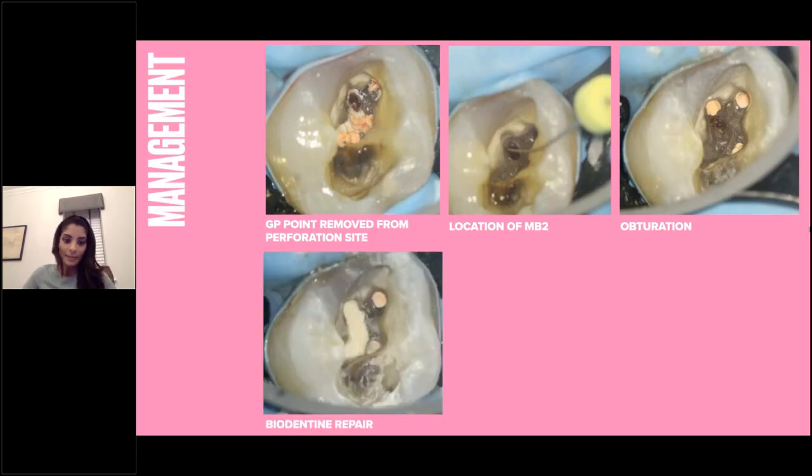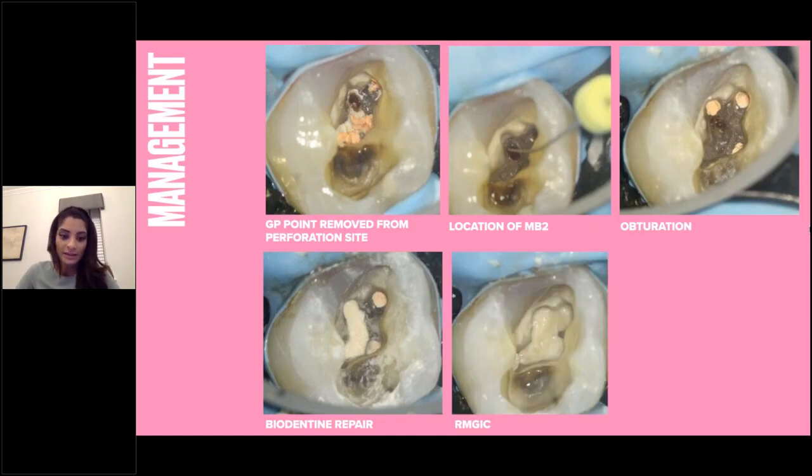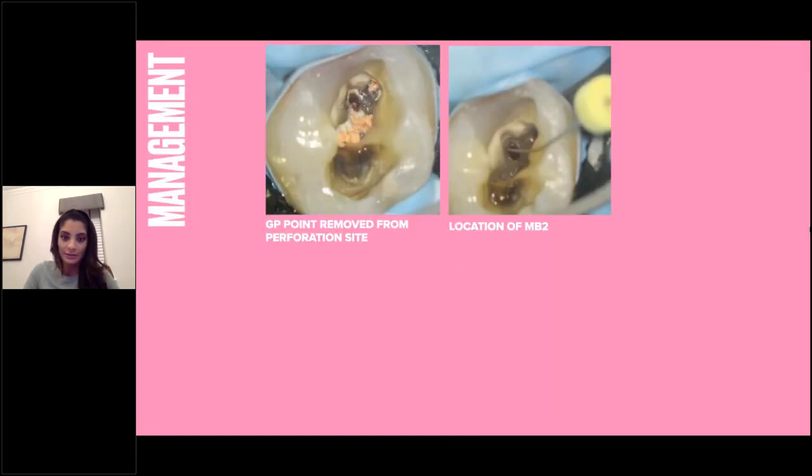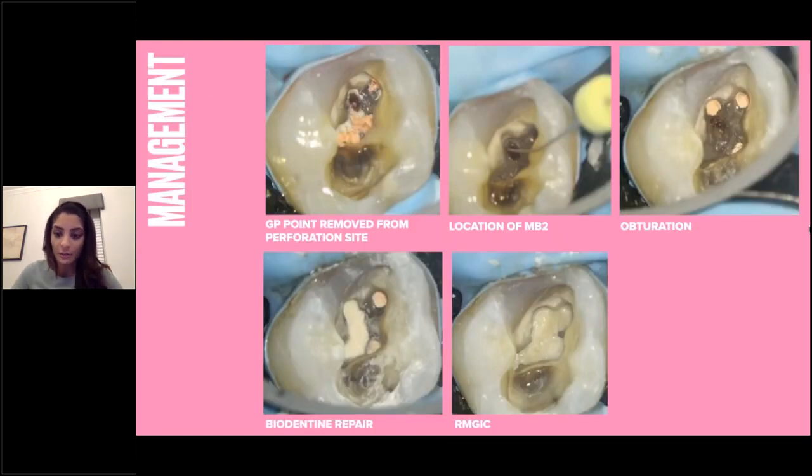You really have to be careful and watch where you're putting that when you're treating cases like this. After that, this is the Biodentine that went in. I've got good hemostasis of my perforation, and we've got Biodentine repairing it. Once the 12 minutes is up and it's set, I covered this with a resin-modified GIC, and restored it straight away with a composite restoration. This was all done in one visit, but actually I would probably change the way I manage it now and put a much thicker layer of Biodentine in and then use a composite directly on the top of that.